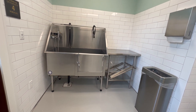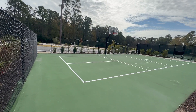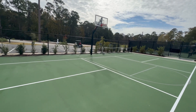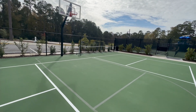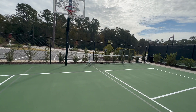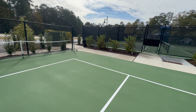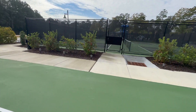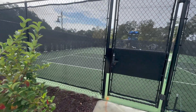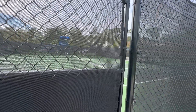One thing I want to show you is the basketball court. It's a pretty nice, spacious court. I imagine you can rent basketballs inside. They've also got a pickleball net that can roll out here, which is pretty cool. There's a lot of stuff in this place, I tell you. There are some nets over here as well, though they look like they're locked up — that's fine, I don't want to play it anyway.